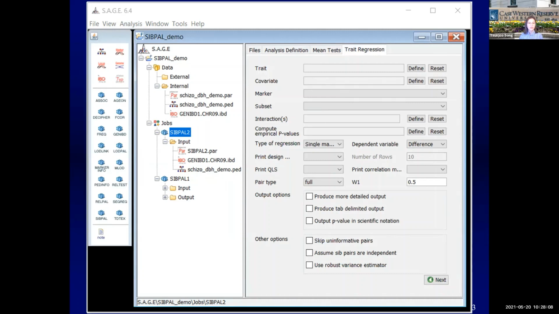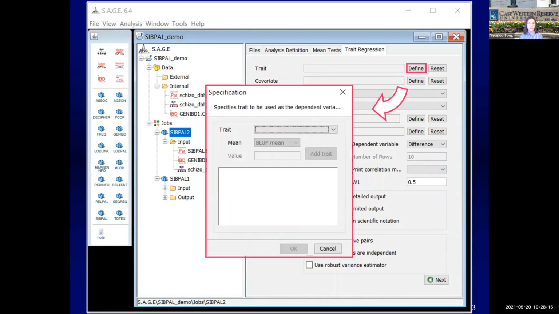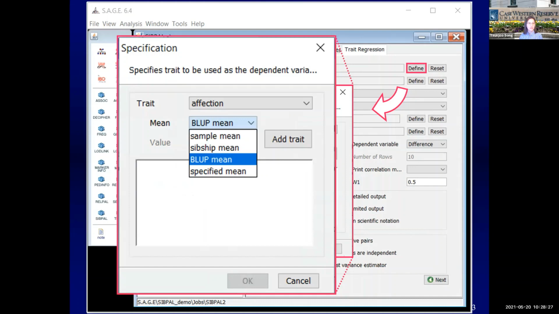First we make sure that we specify our main trait of interest by clicking define there, and then by clicking the drop down arrow we choose the trait. Then, as you can see, the BLUP mean is the default, but you can choose others there as well.